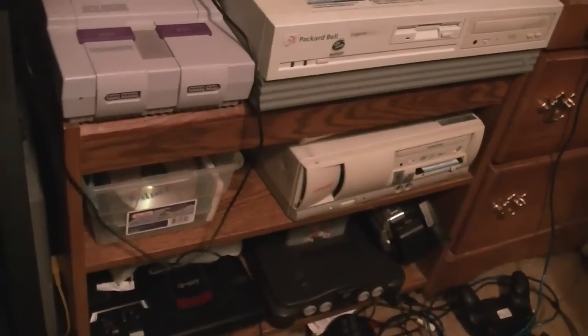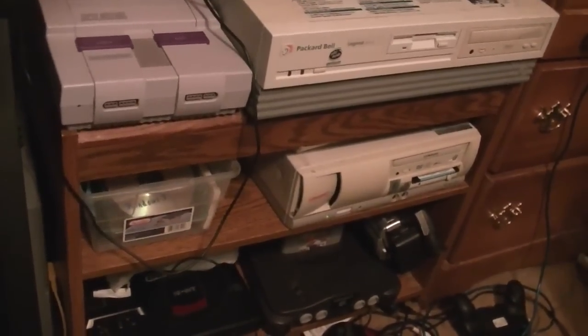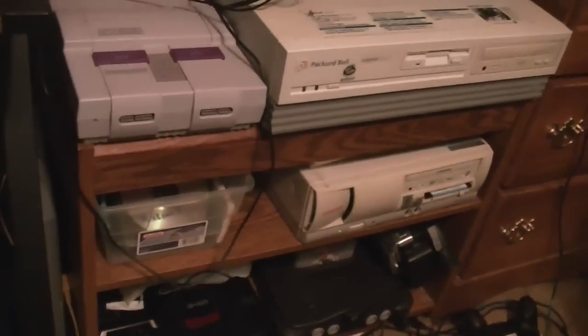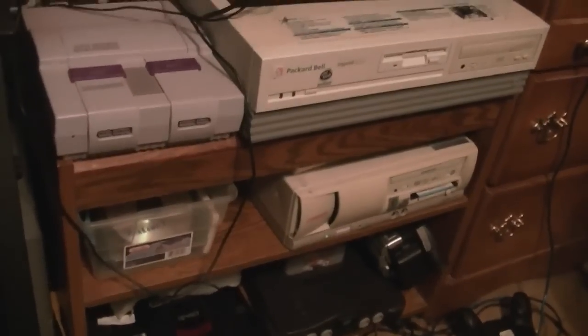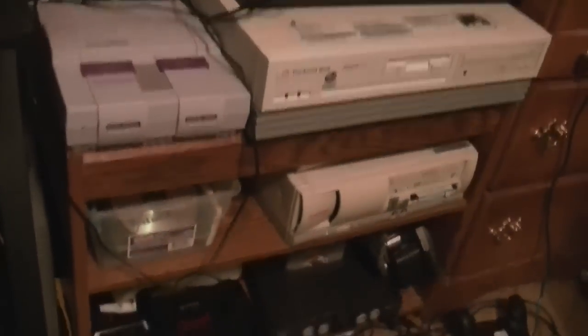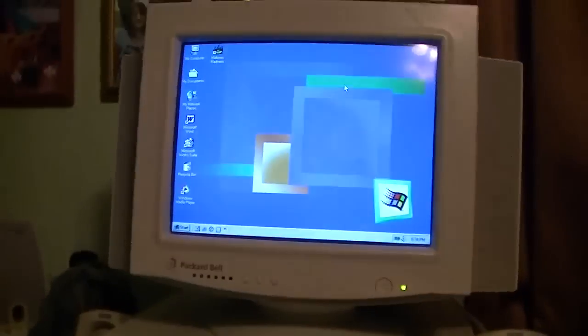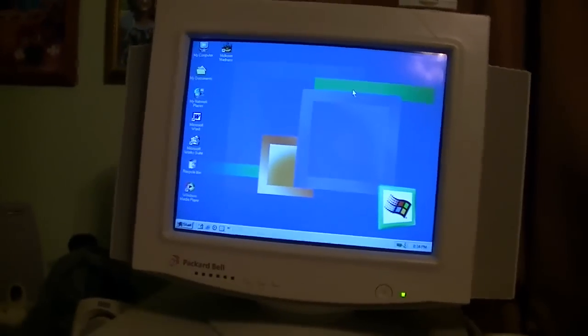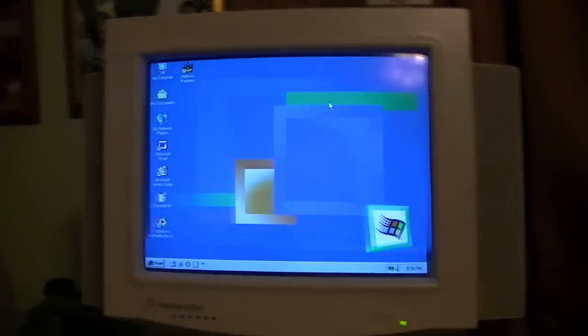However, this is only a temporary setup. I am going to put my 80 gigabyte hard drive back in here and go back to using Windows 98, simply because, well, it's more practical and more nostalgic for me. So, that will just about do it for this video. I have recovered from that very violent incident, by the way. So, this is Billy Core, signing off.